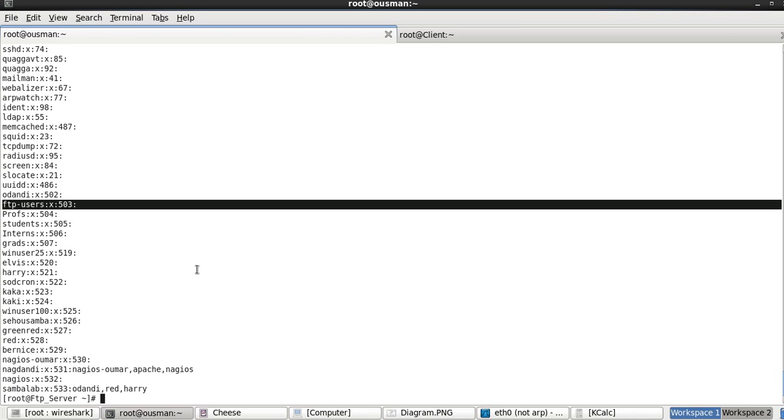We were talking about anonymous. Now I want to talk about the people you can give access to your FTP server. They can download with their own password. You make a directory for them, they will have access to a specific directory, and they can download any file you put there.